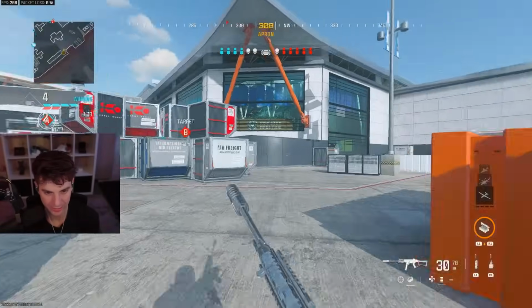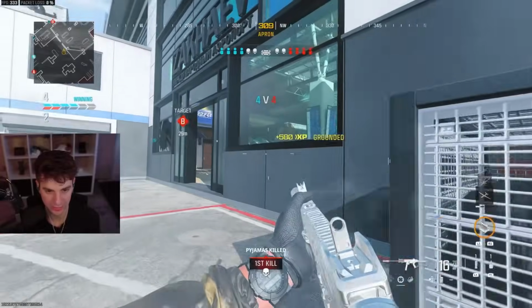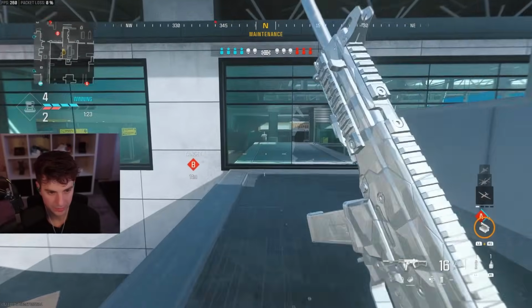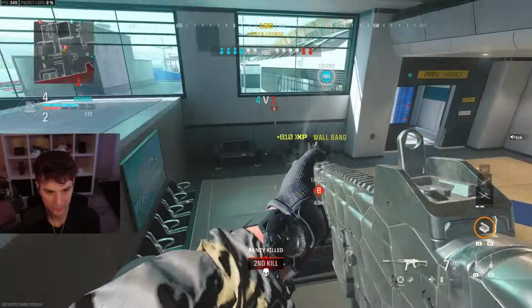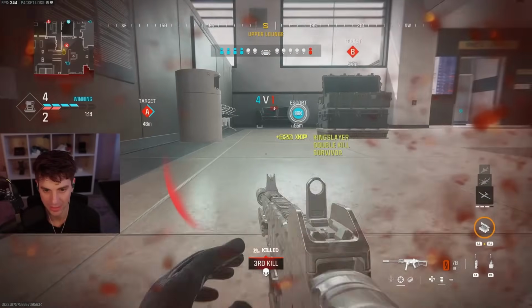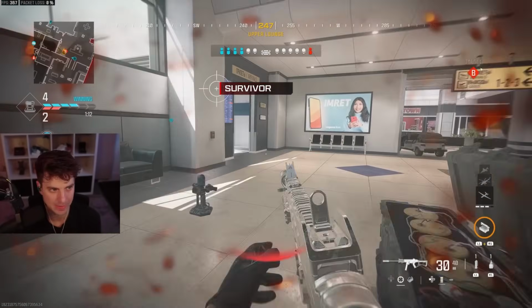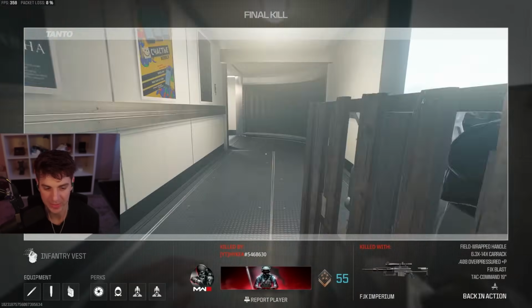Any AFK? There's no AFK. Oh, no. 4v5. Easy kill, though. We're going to hop up red here. Got that kill. Checking our corners. Could be down escalators. He is. W. Striker's feeling good in S&D, baby. All right. 5-2. He said big cheater movement, dude.